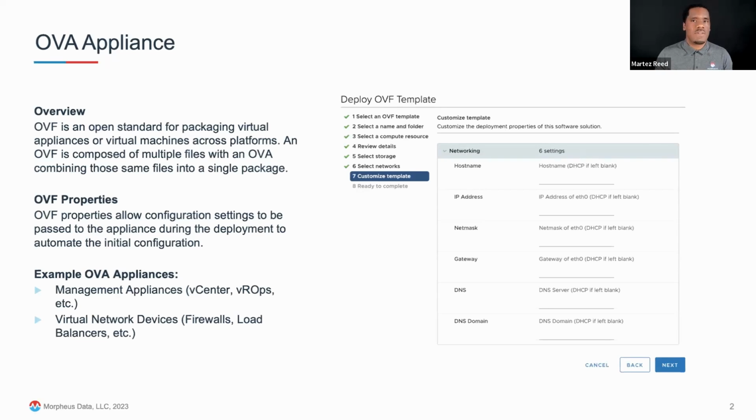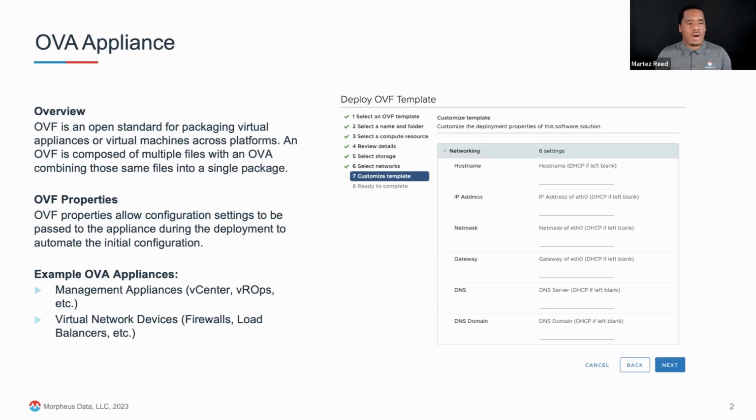So once again, really focused on simplifying the process, bundling everything up from an application-centric perspective, in which a vendor, such as Morpheus or another third-party vendor, could deploy an application into an environment via the user and really streamline that process by injecting those inputs or those pieces of data during the deployment of that particular appliance.